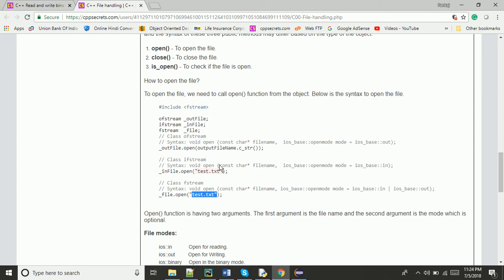The syntax is this: if you see, the open method takes a const char star, the file name, and the mode.